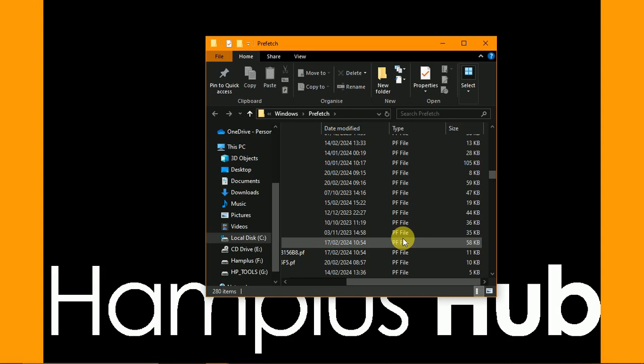So these are the two folders where the operating system stores temporary files that can be deleted. Please do not delete files that are not in these folders. The two folders I called are the Temp folder in local under app data and the prefetch folder in Windows. Please do not delete other files in any other folder so that your system will not have issues.